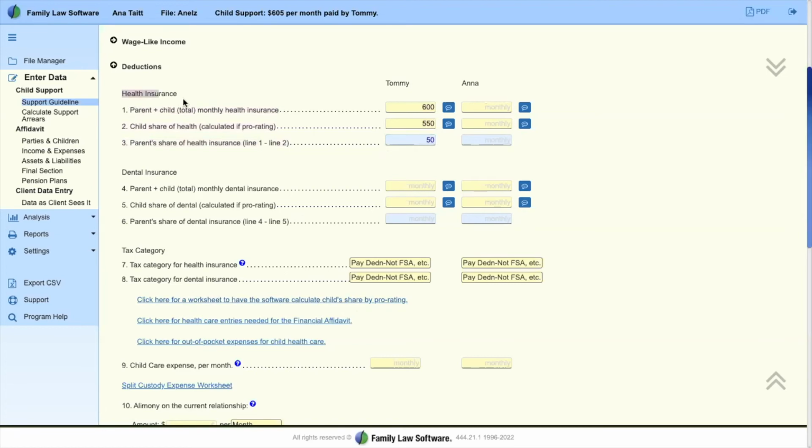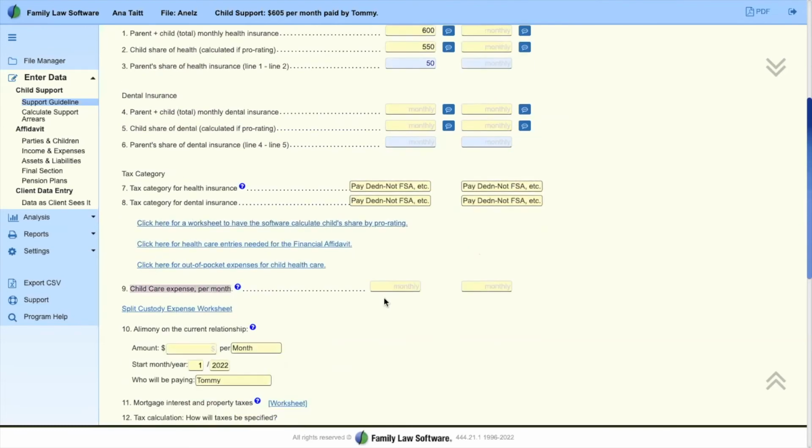So you can see we have health insurance, dental insurance, the tax categories, which by default, we assume it's coming out of their W-2 pay stub. If not, look at these options. And then we have a pro rata worksheet. So that means that we are going to take out parties from the plan. If you know the total cost, we'll take out parties and allocate what we think is fair based off of division. So check that out.